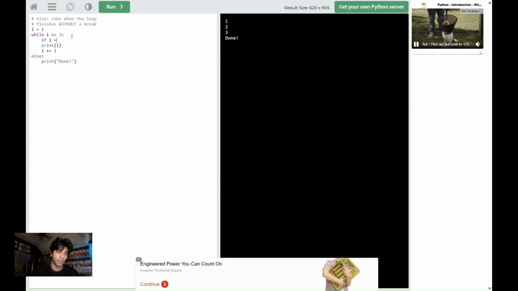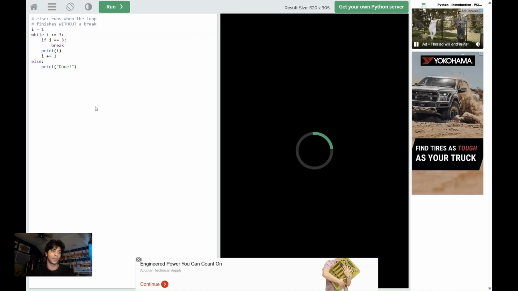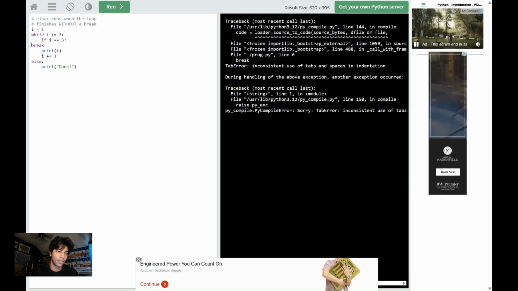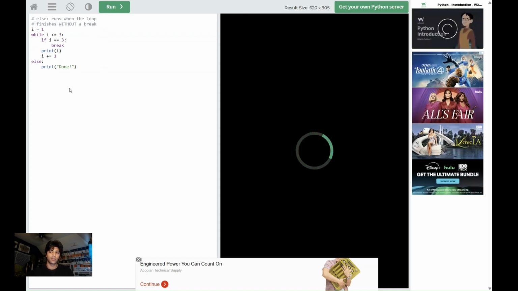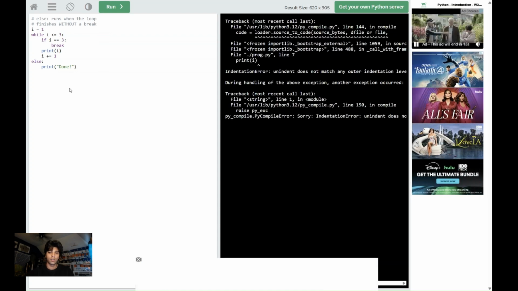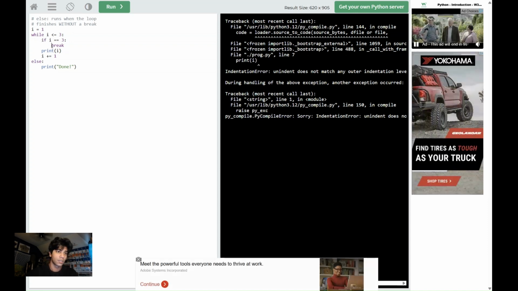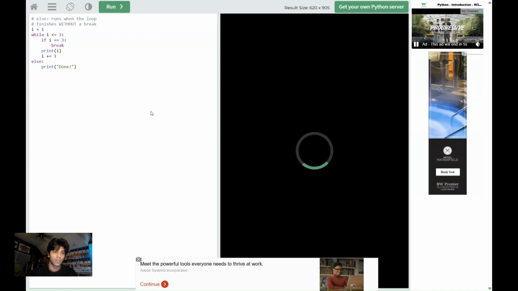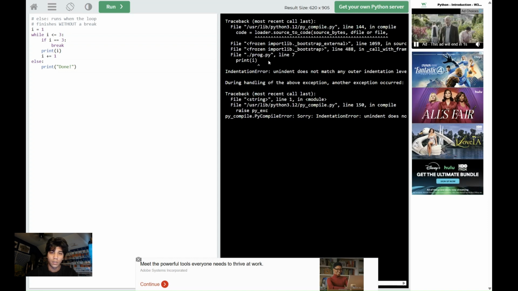Okay, but let's take what we learned from before. Let's say if I is equal to 3, I want to make it break, right? Let's see what happens now. Oh, it's going to give me an indentation error. Yep, knew it. Oh, come on. Which line is it?